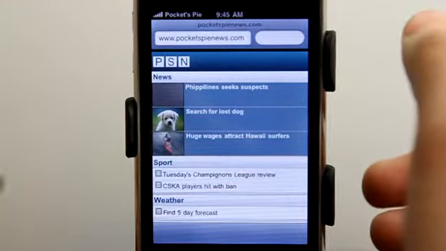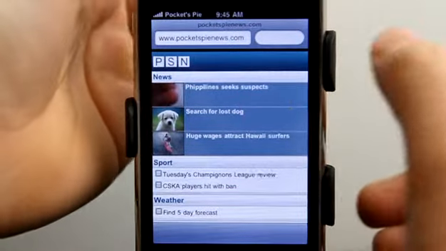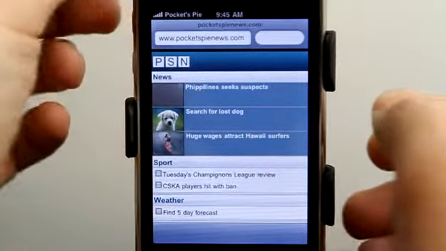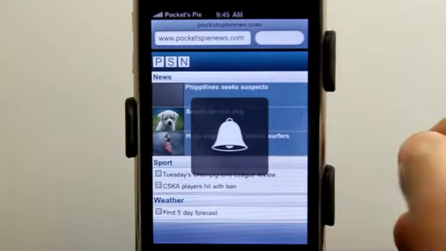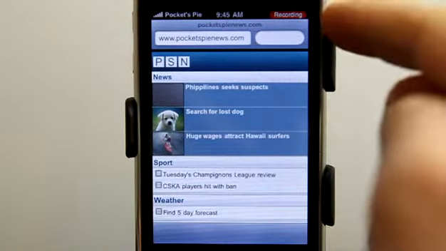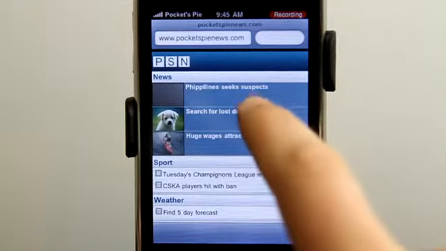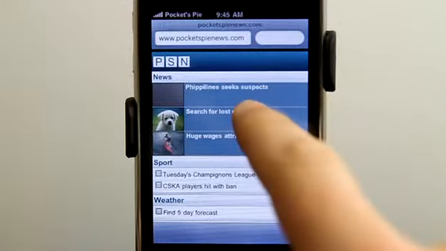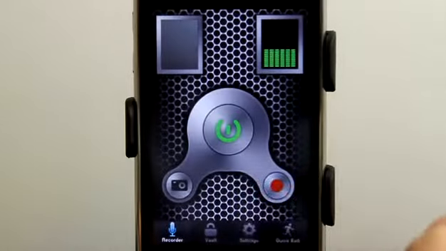If I turn off my sound on the side, then I don't have any sound. So we're taking photos. You can see right there. I could turn the sound back on, of course. I can tap twice to start recording, and you can see up here it says recording. I could tap 3 times to stop, and then push and hold to go back.